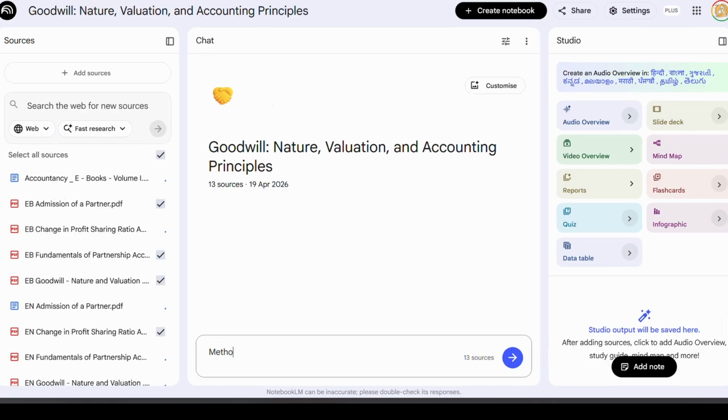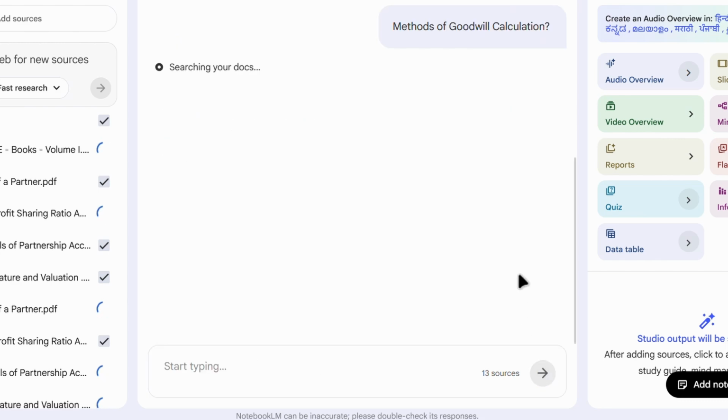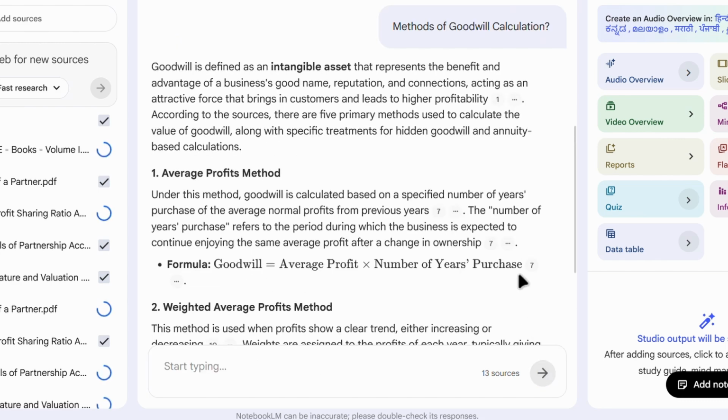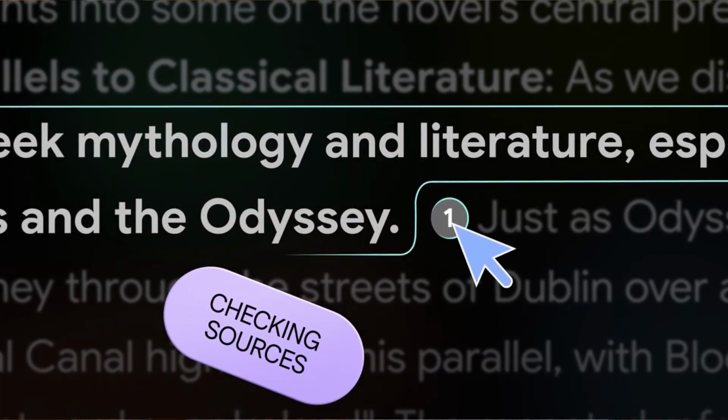You can ask it questions, you can ask it to summarize things, you can ask it to do a lot of things in the studio panel that I'll be shortly talking about. This one feature makes NotebookLM so cool to me, like you can just paste a lecture and do a lot of stuff with it. Once your sources are in, you get a ChatGPT-like panel where you can ask it questions, ask it to summarize things and do a lot of stuff. It pulls the answers directly from your sources and also tells you from what point in your sources it answered.